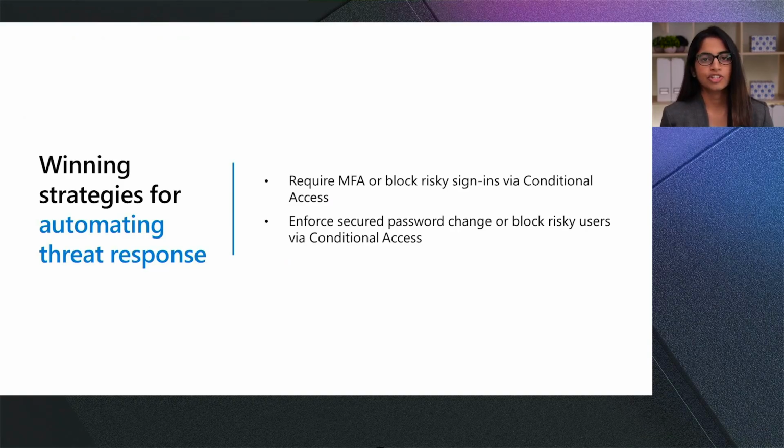Here you go. These are the winning strategies for automating threat response. You can require multi-factor authentication or block risky sign-ins in your environment. Next, you can enforce secure password change automatically or block any risky users in your environment. With that, I will hand off to Rahul to talk about utilizing cloud intelligence with Azure Active Directory.